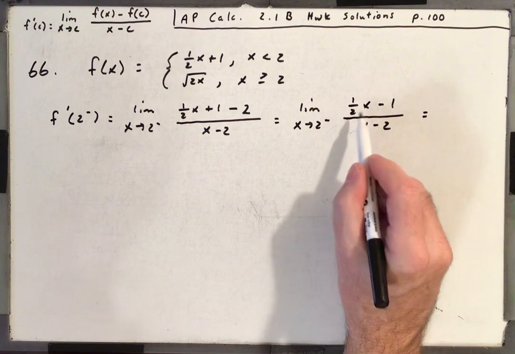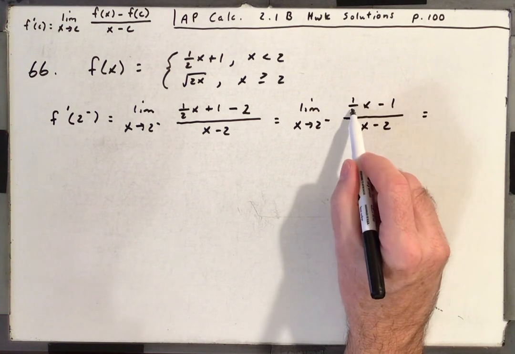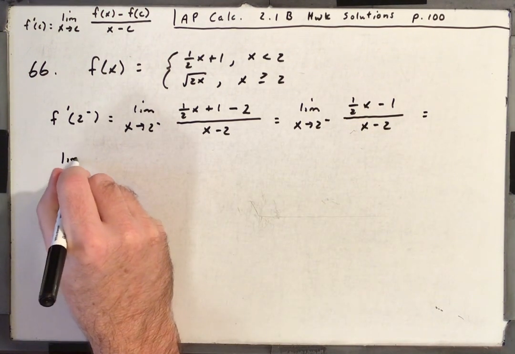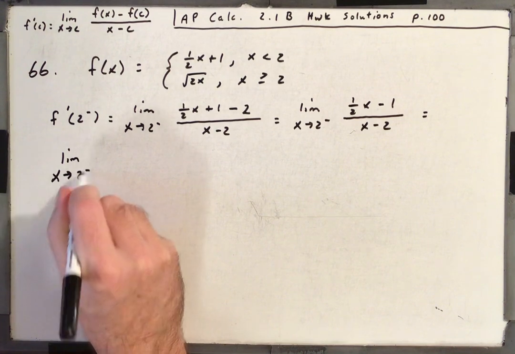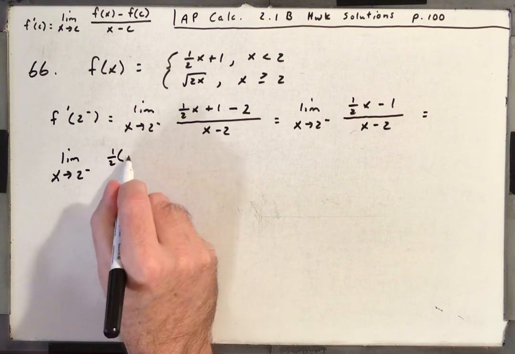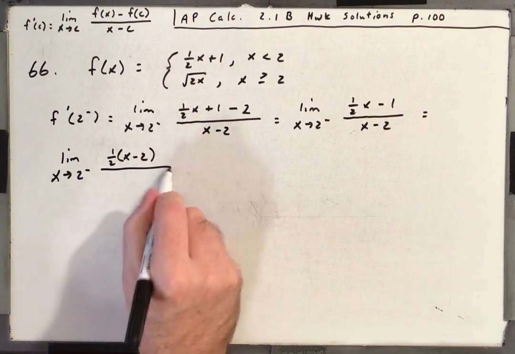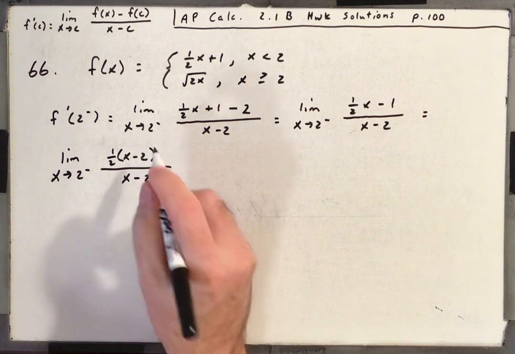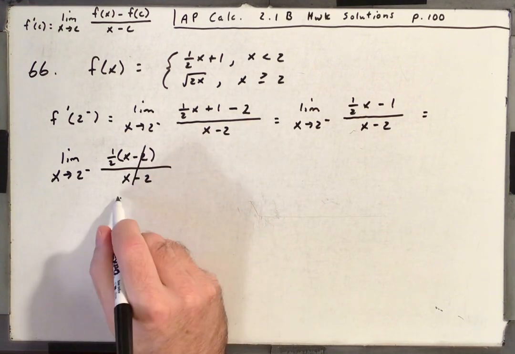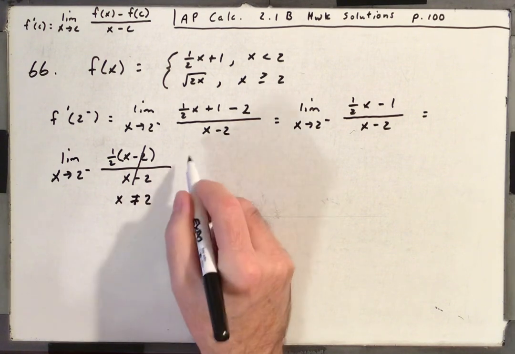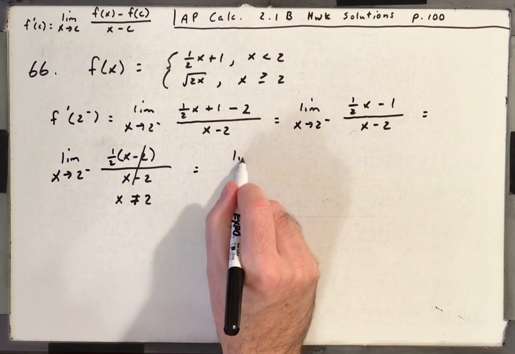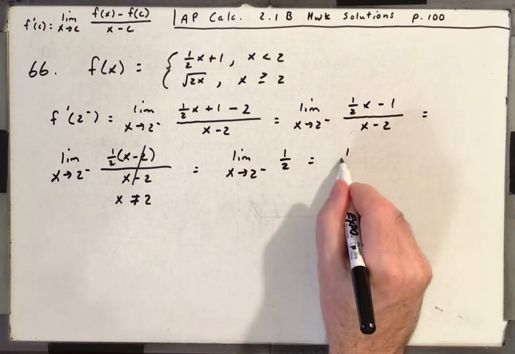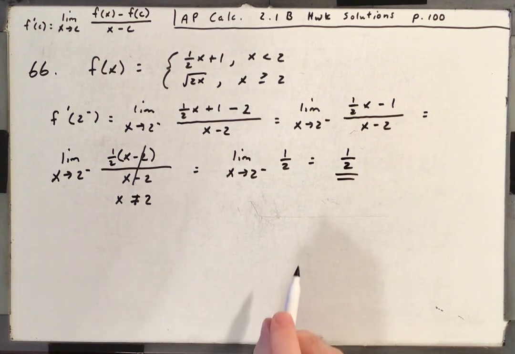Well, this is a little bit of mathematical trickeration. You're used to factoring out whole numbers. How about we factor out a half? So that's the limit as x approaches 2 from the left. We factor out a half, what do we have? X minus 2. If you don't believe me, distribute that half. It'd be 1/2 x minus 1. So that's a good trick. You can factor out fractions too. Doink. As long as x does not equal 2. And that equals the limit as x approaches 2 from the left of 1/2. And that's just a constant, so it's 1/2.